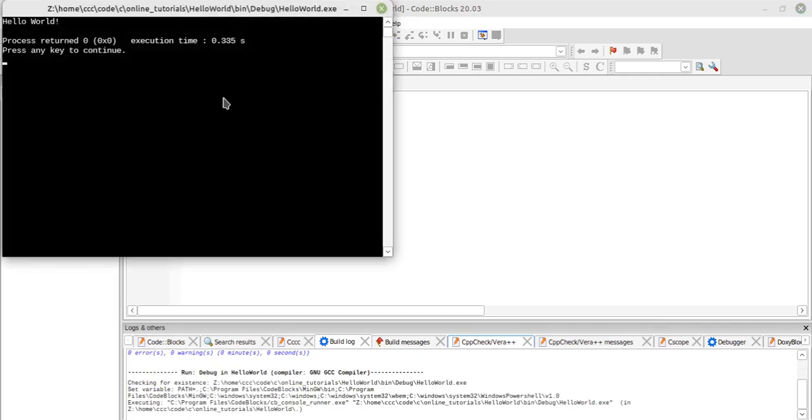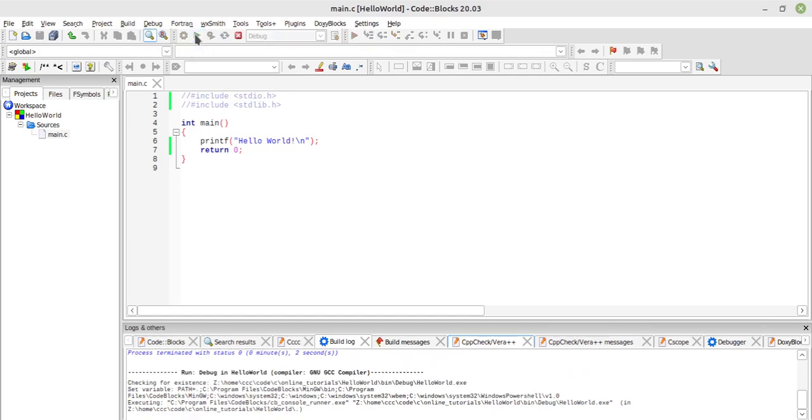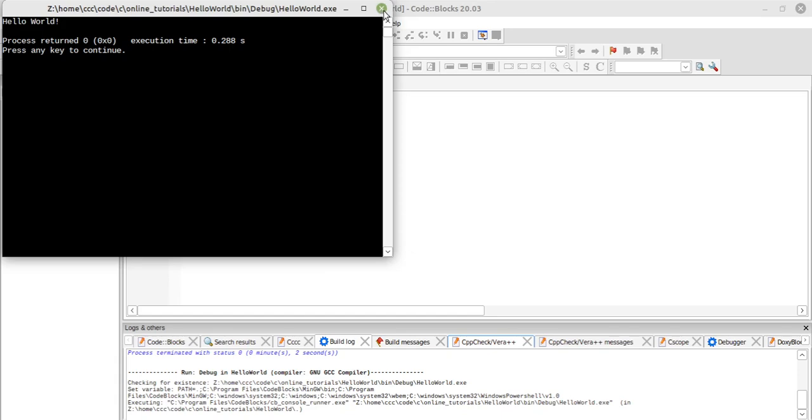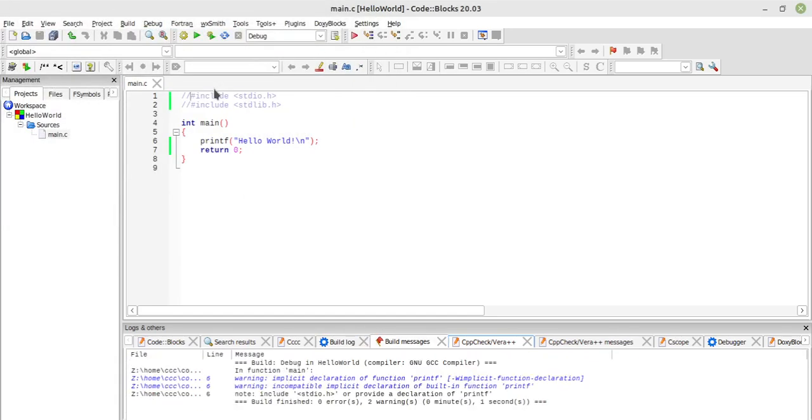Yeah, and it still works. But if I took out this line here, it might run because it's running the old build. But if I try to rebuild, it won't work because printf is inside stdio.h.